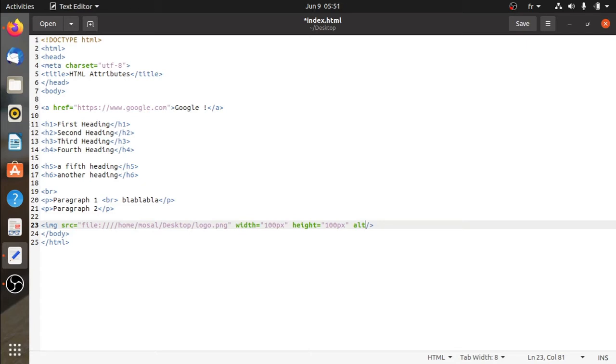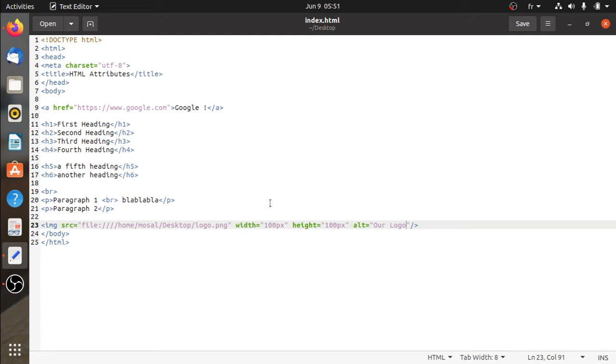This can be due to a slow connection, for example, or an error in the src attribute, or if the user uses a screen reader. So we're gonna write here, for example, our logo, and that's for the src, width, height and alt attributes.